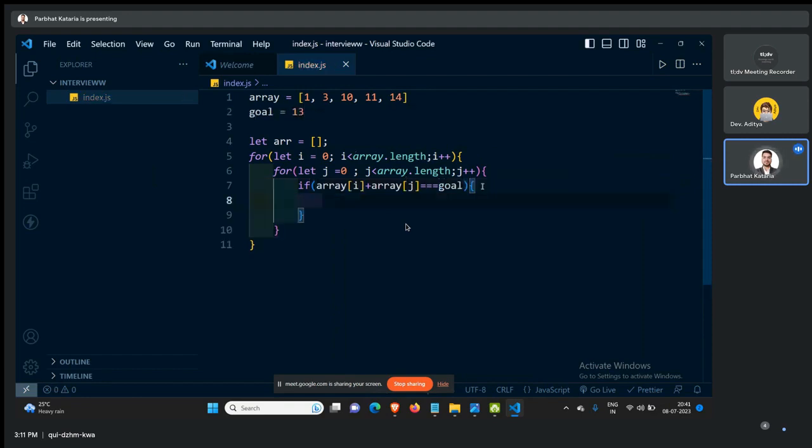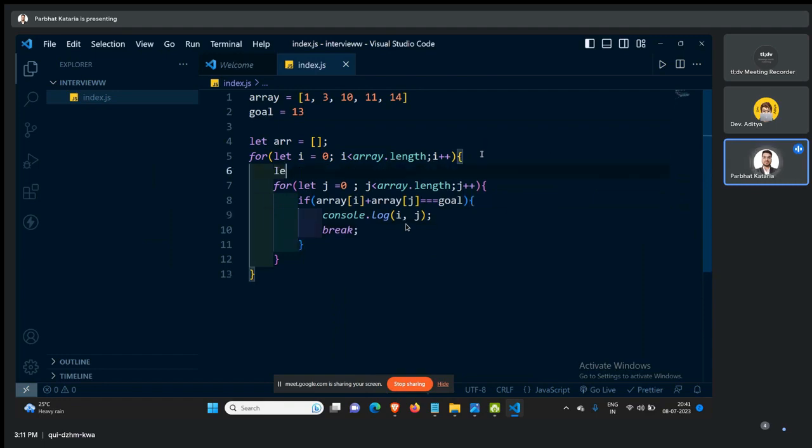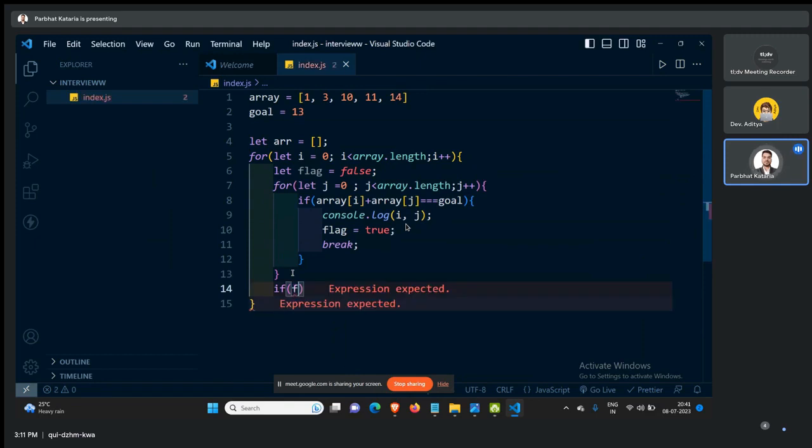In that case, we can simply console log the answer i comma j and break from this loop. We can also create a flag for the outer loop. If this condition is met, we mark this flag as true, and we also break the outer loop if the flag becomes true.